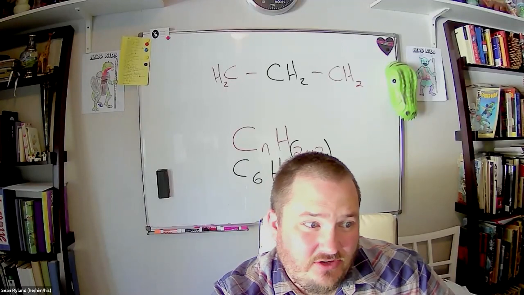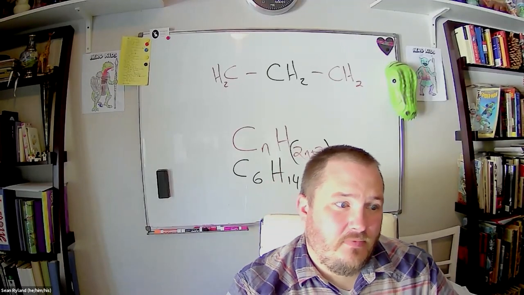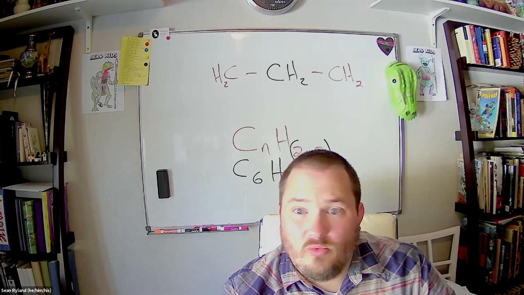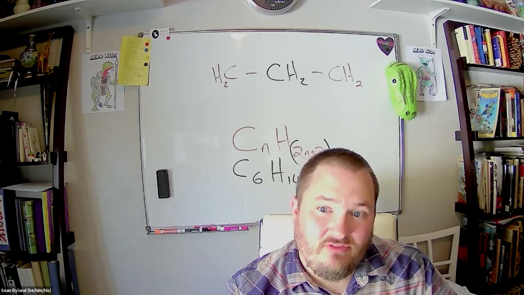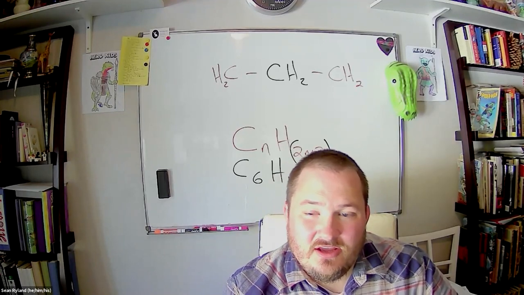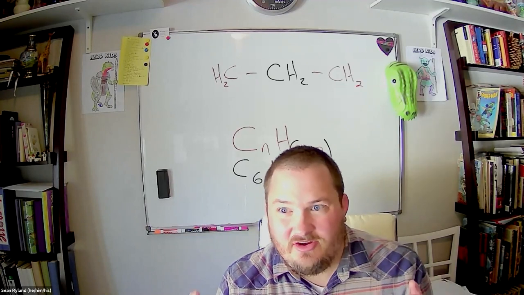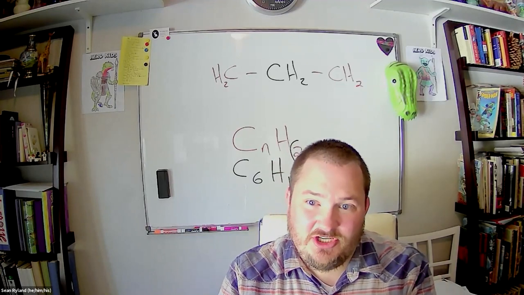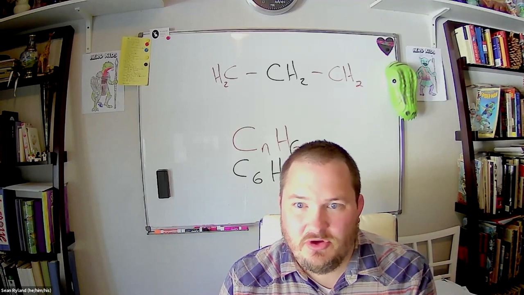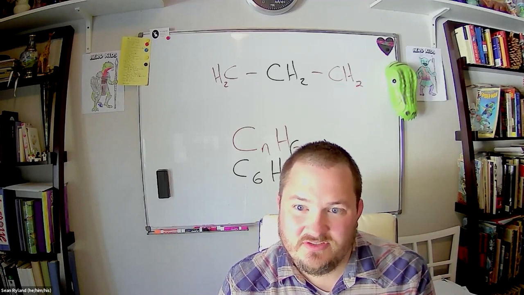What about the smashed up peak at 3.5? Because there are two integral numbers. Even if you consider that to be all one signal, you still have an integral of four, right? So whether it's two signals or not, they're really close to the same amount of shielding, and it would add up to a total of four protons.